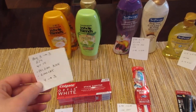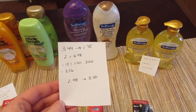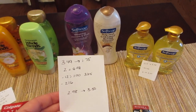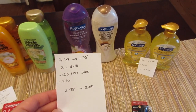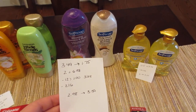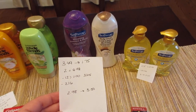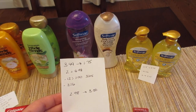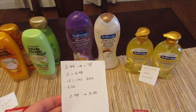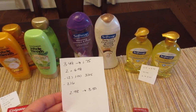The Soft Soap hand soap is $3.49 and you get $1.75 back, so two of them would be $6.98. I had two of the $1 manufacturer coupons from today's insert. Some areas got $1 off one, some got 75 cents — at CVS the dollar works out better since they don't double coupons. If you didn't get that coupon, Coupons.com has a 75-cent printable. I also had a $2 off $6 body wash CVS coupon, so I paid $2.98 and got back $3.50.